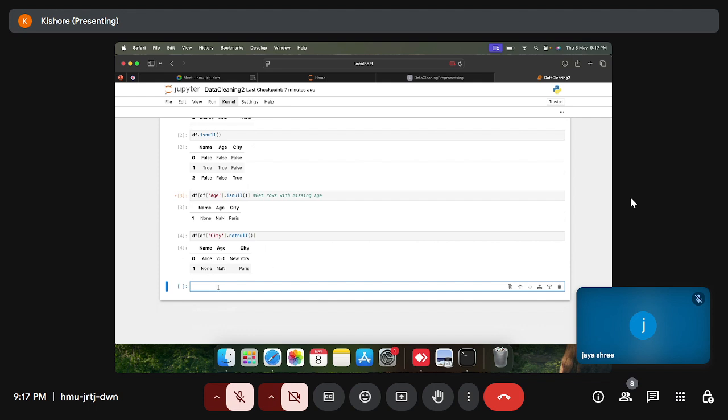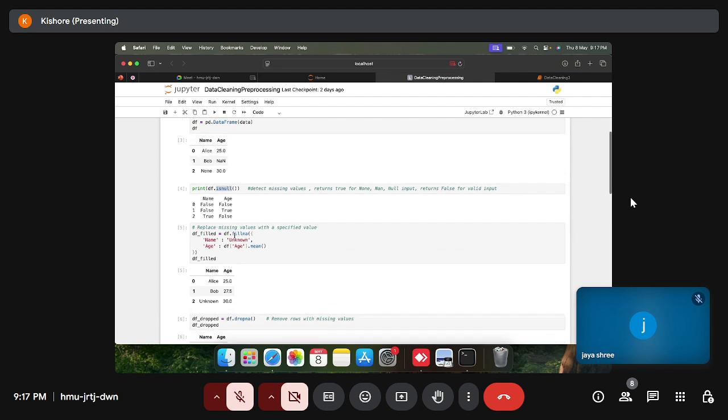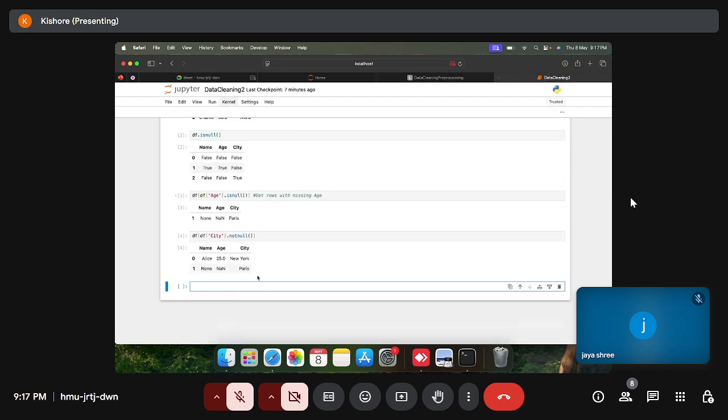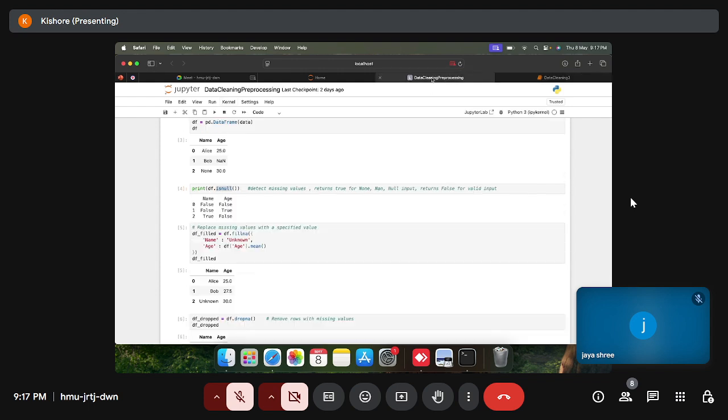Okay, so next we'll go to fill NA. What we went through last time was is null, later we went for fill NA. So now, filling we have two types again, forward filling and backward filling. So here if you see our previous example, what we have done here, we are filling the name column. Wherever we have name none, we will fill them with unknown text. See, wherever we have none, that particular name column got unknown text, and wherever we have NaN for age, we are replacing it with the mean, that is, NaN means 27.5, the mean.